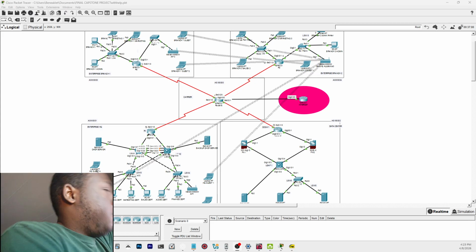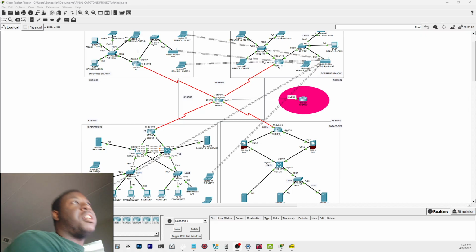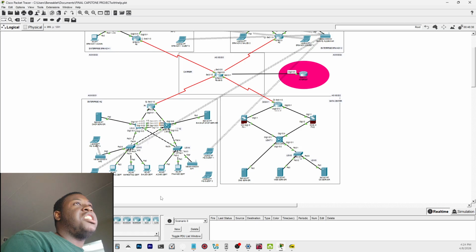All right, we're back with another project here. So this one, way more complex. We have a multi-site enterprise design here. So we have four different areas. Well, technically five here, right? We have two branches, two regular office branches. We have the two C routers, a carrier router in the center, and HQ area, and a data center, right?